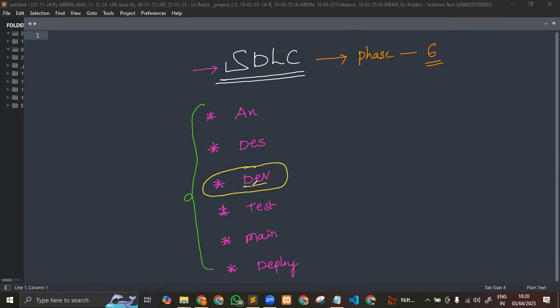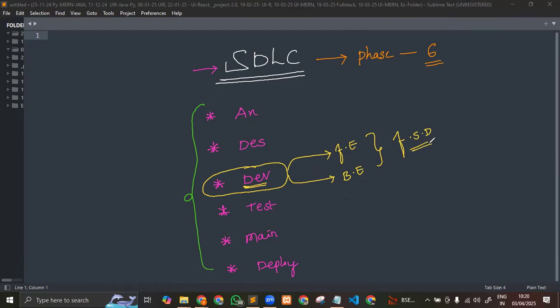This is the phase where we are going to work as a front-end developer, or as a back-end developer, or full stack developer. Simple.